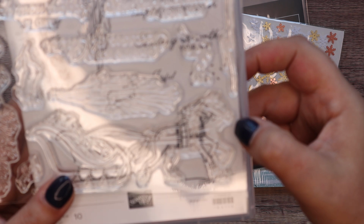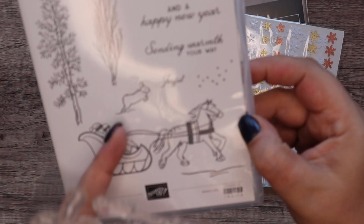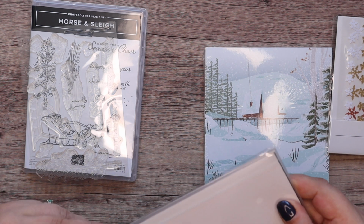I don't know if you can see that. That's the horse's nose and that's the back of the sleigh, which is much bigger than that, which means the little leaping bunny is bigger. And then there are dies to match.